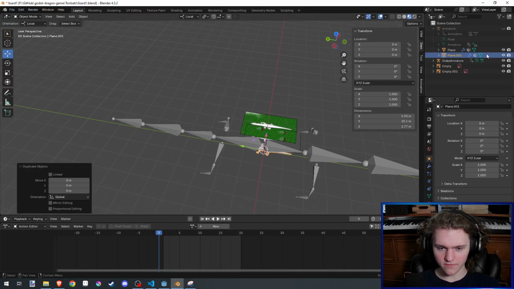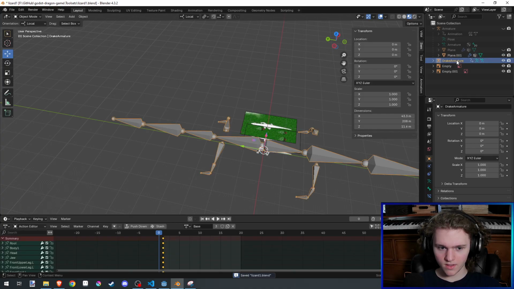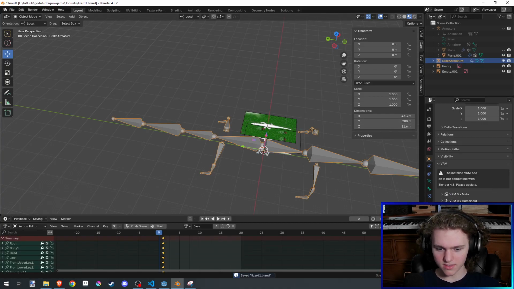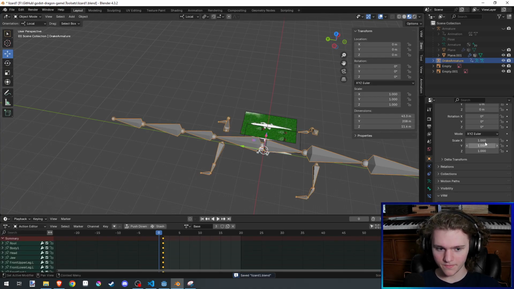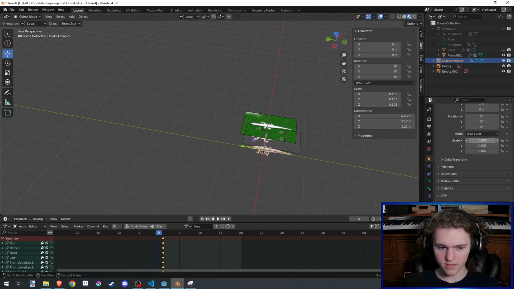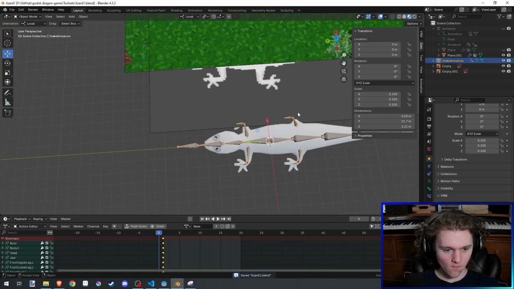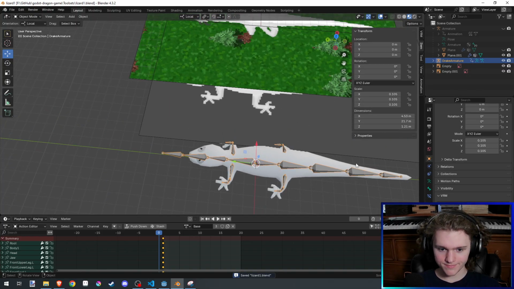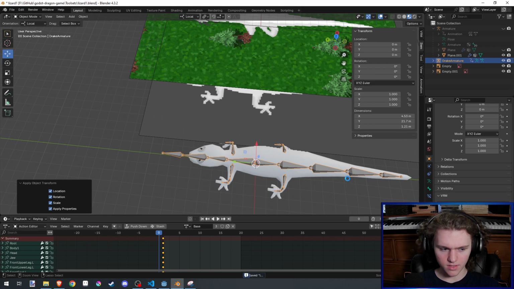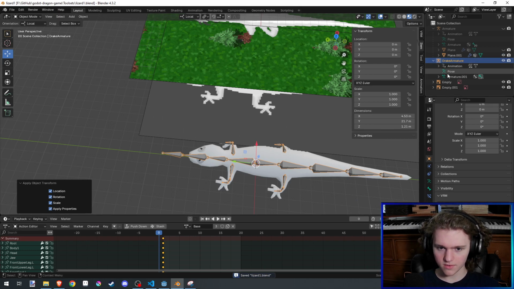Let me make a duplicate of this. I could probably shrink the skeleton back down at this point. We really only did that for measuring benefits. And I'll go ahead and apply the transformations.